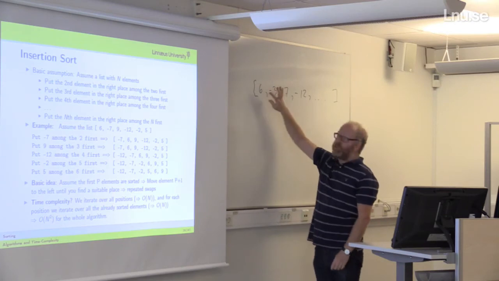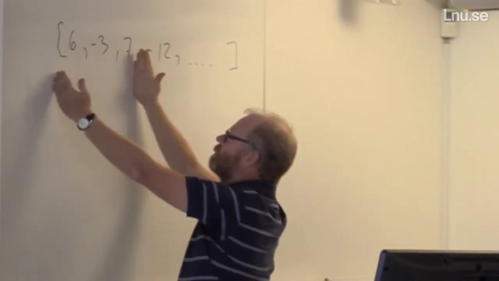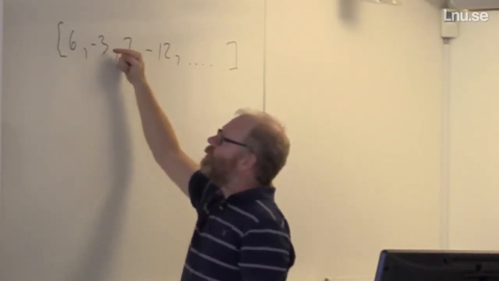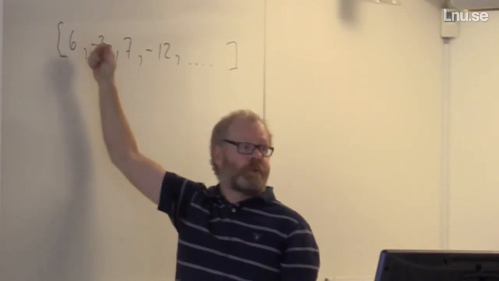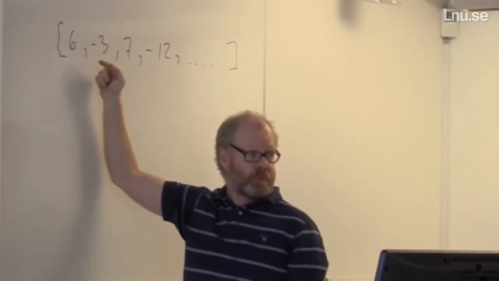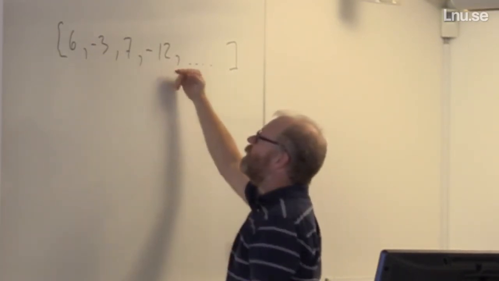Then I take and swap these 2 because I would like the smallest first. Then I take this one and basically move it to the left until it finds its position where it should stop, until I find an element which is smaller than this one. And then I take one at a time.